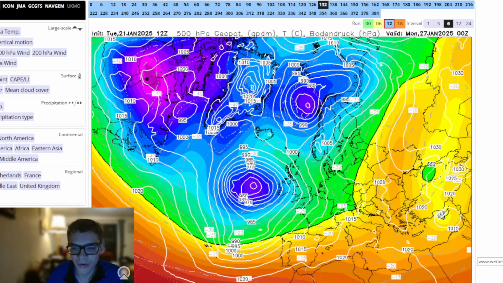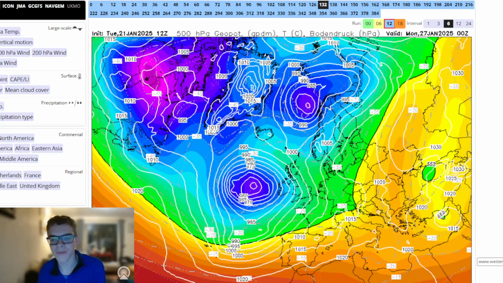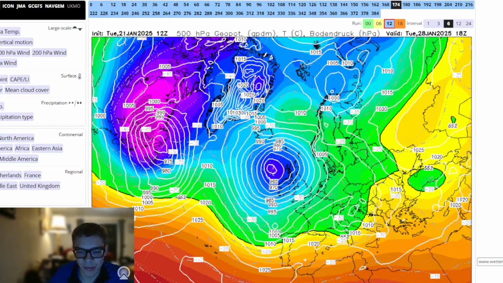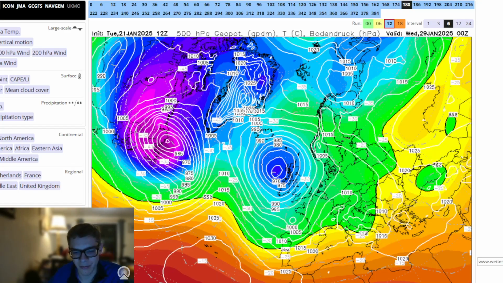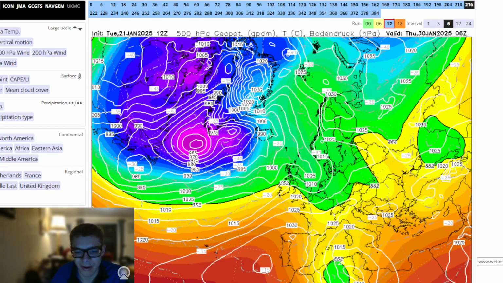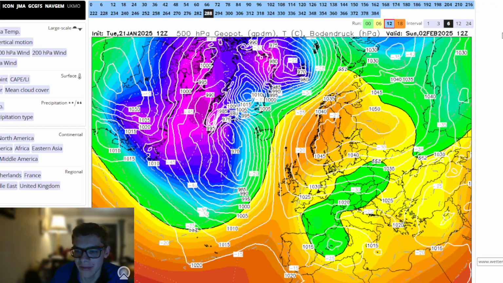But then it brings another system in around Monday the 27th, which obviously there's uncertainty with the track of this low, but we're not focusing on that at the moment. Brings a couple of systems. A storm system gets shoved right at the top of the country, kind of gets stuck because pressures have slightly risen to our east, stopping this low in its tracks and kind of planting it over the top of the country. So it could keep it around for a couple of days, bringing some very wet and windy weather, especially to the north. Then high pressure, as I go up, building to our north, tries to build towards a Scandinavian high, and does successfully, and we start pulling in some easterly winds.